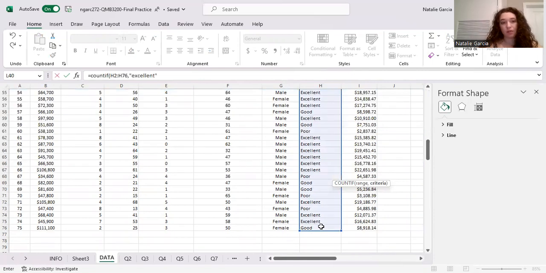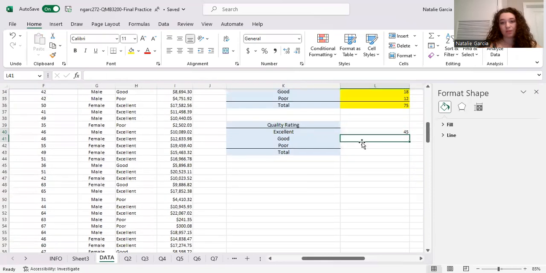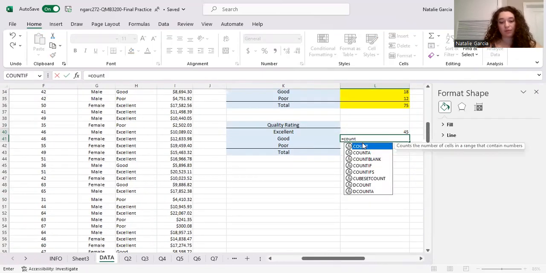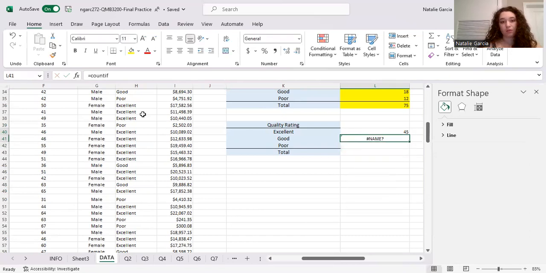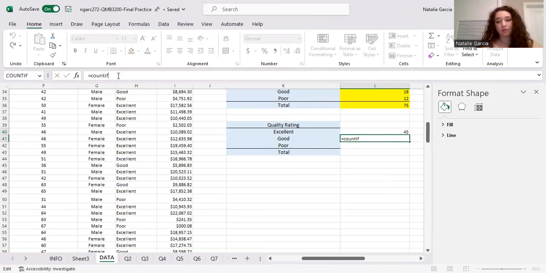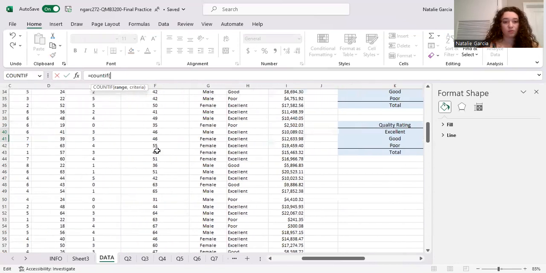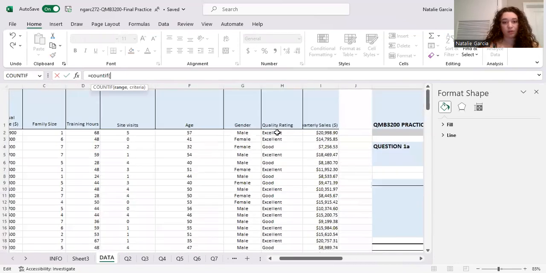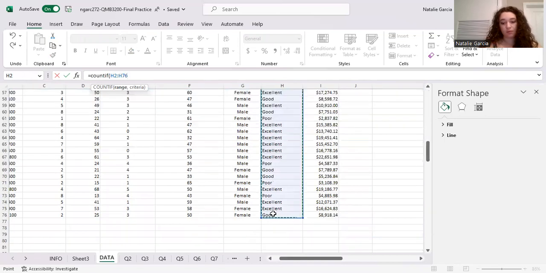In this case, we're doing excellent. There it pops up. If it's good, again, COUNTIF. The range is going to be over here again, quality rating, equals good. Spell good correctly, don't put boog.